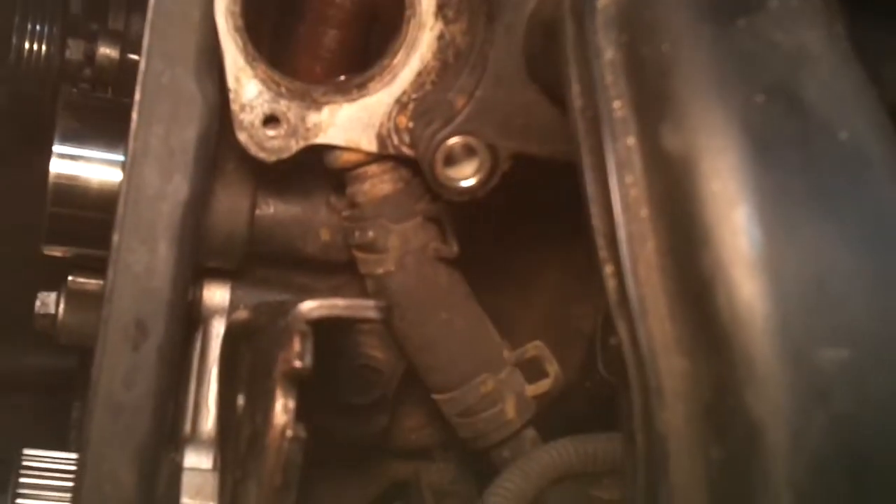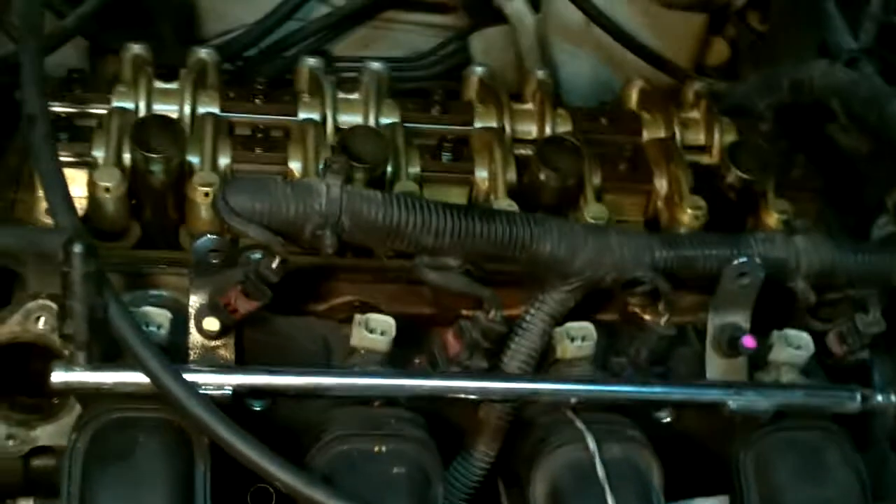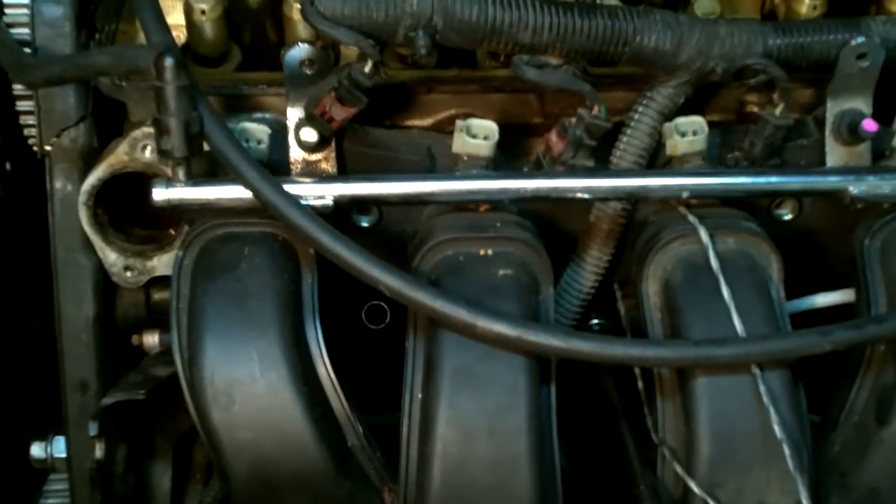Before I can pull the head out, that hose goes right under where the thermostat goes — I've got to take that off. There's a little bolt way back there at the end of this long extension rod, holding a welded bracket that's got some lines to it. I'm not sure if they're AC lines or what, but it's a bracket holding that on, so I've got to take that off and then the head will lift up. That's what's stopping me right now.